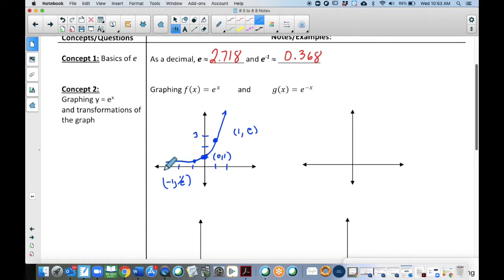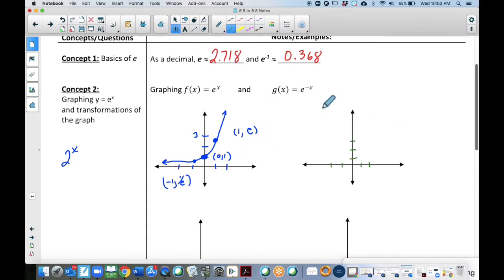And so that's going to be the graph of e to the x power. It is an exponential graph. Its middle point is (0, 1), just like all exponential graphs have a point there. Our next point is (1, e), because that's how it is always on the base. In other words, let me just remind you that if this was 2 to the x, then my next point would be (1, 2). But here it's e to the x, so it's (1, e).